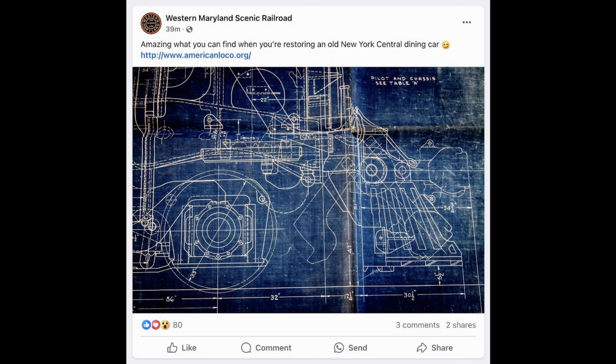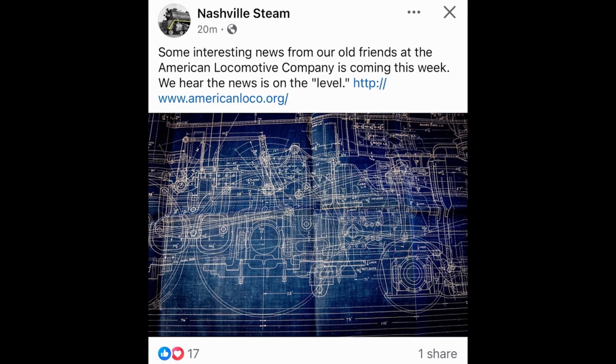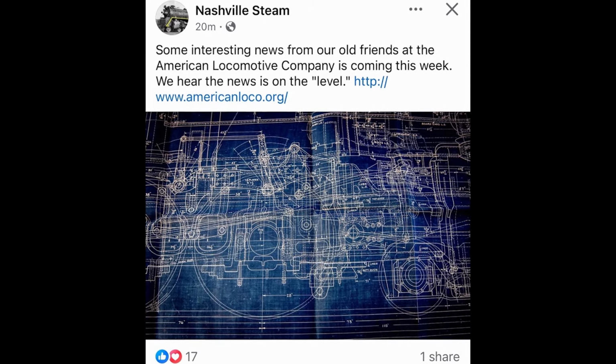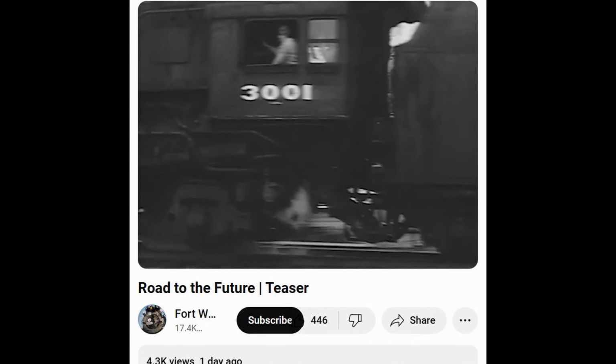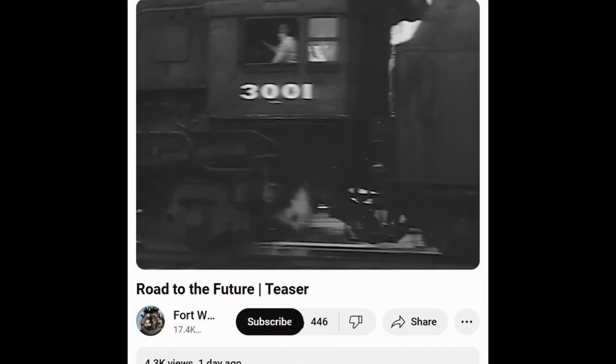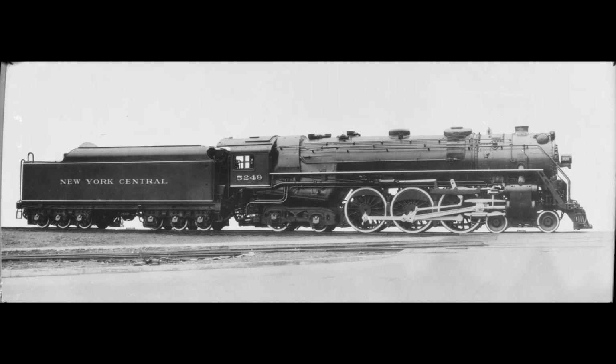And unprecedentedly, several other railway preservation groups in the country were hinting towards the same event, which raised some hopes about several steam agencies coming together to finally new build the famous J-class Hudson. Eventually, when it was revealed that the Railroad Museum strongly suggested simply restoring Mohawk 3001 instead of new building a Hudson, the part of me that was secretly wishing for a Hudson new build was somewhat disappointed.